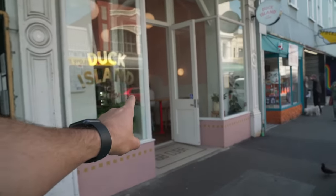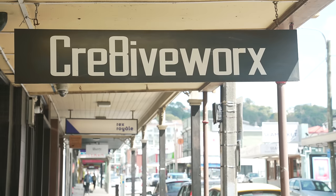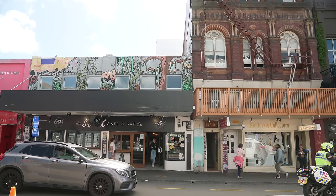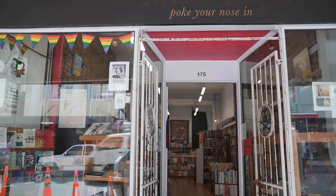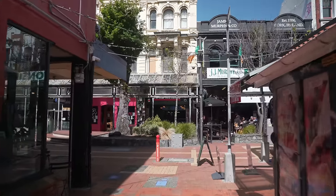There's great ice cream here at Duck Island — if you're in the mood for an ice cream, grab one. But the vintage vibes don't stop at clothing. There are some great used bookstores as well, like The Ferret, but my favorite one is hiding just off Cuba Street, and if you're in Wellington, I highly recommend you visit.